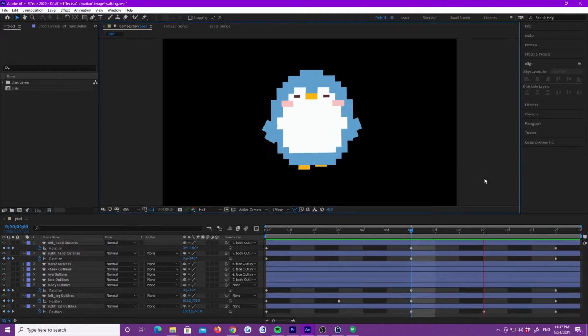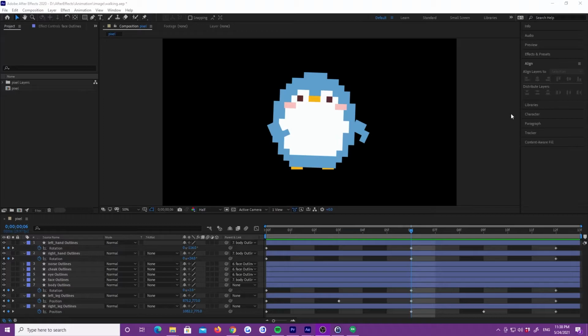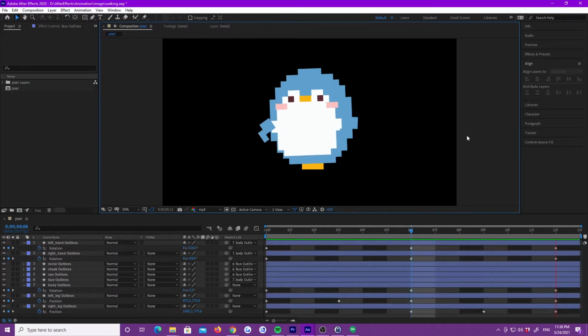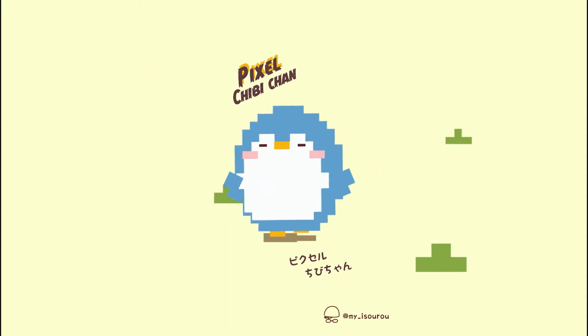Hand animation looks good. Final touch is let's move the face part to the left so that it looks more like walking. Hit the Tab key to check. Yay! Congratulations! We made a simple pixel animation. Well, after this, we will finish up shadow and glass animations. If you're interested, please stay with me.